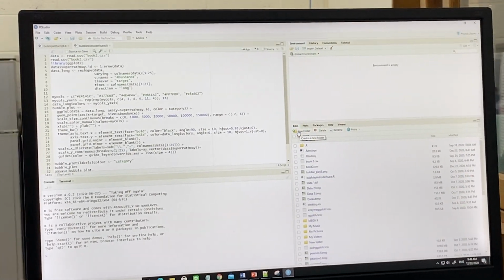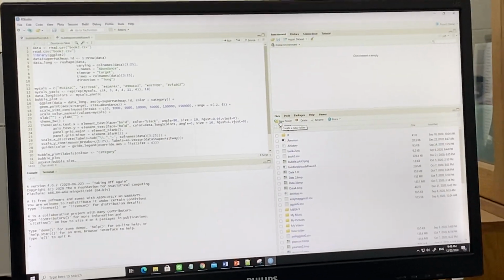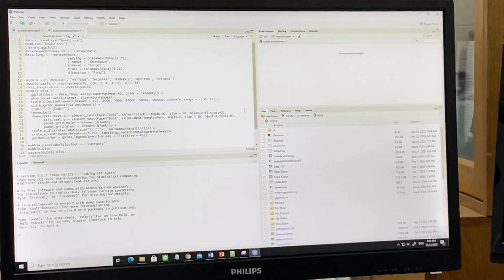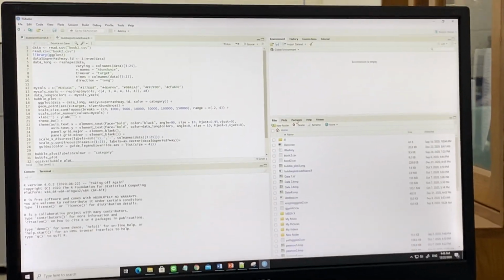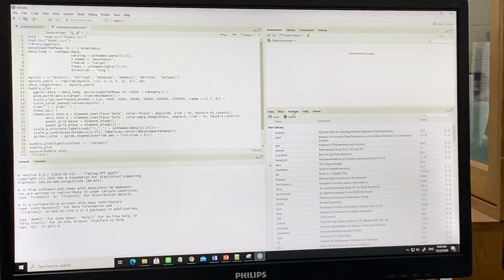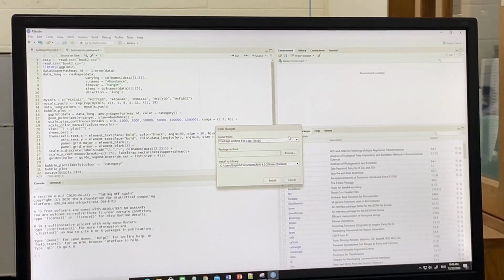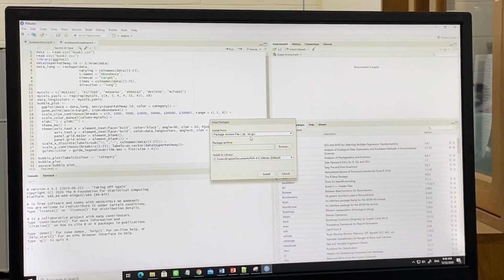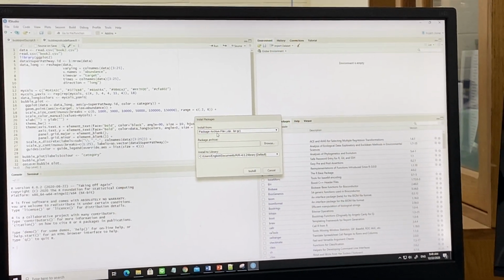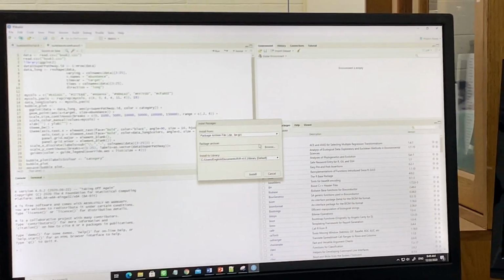When you are using the R environment for the first time, you need to go to Packages and go to Install.